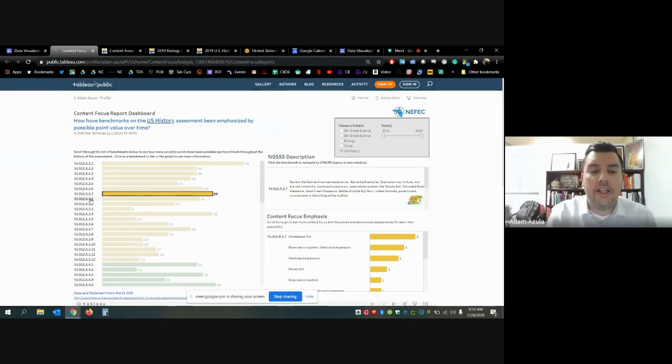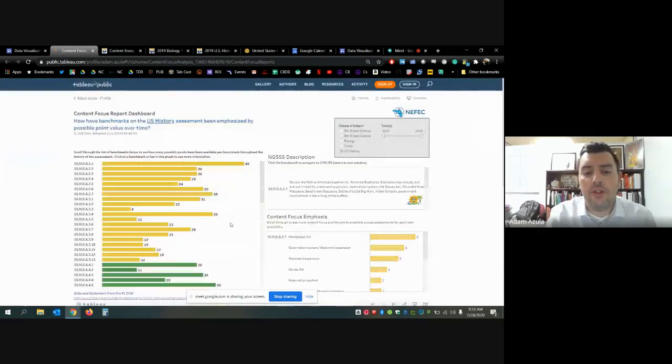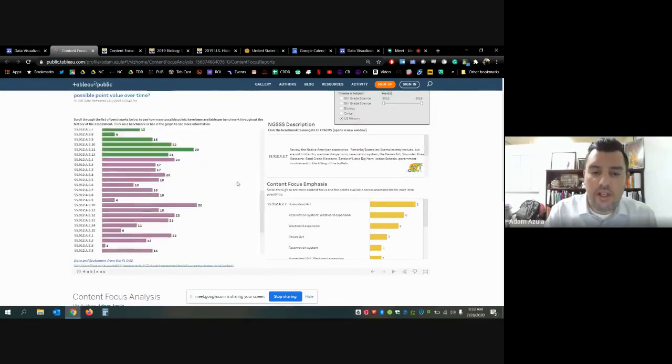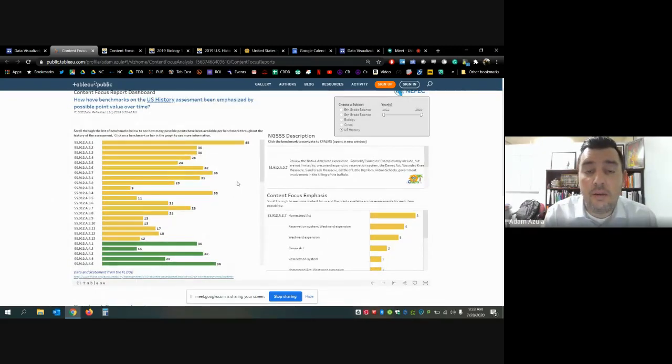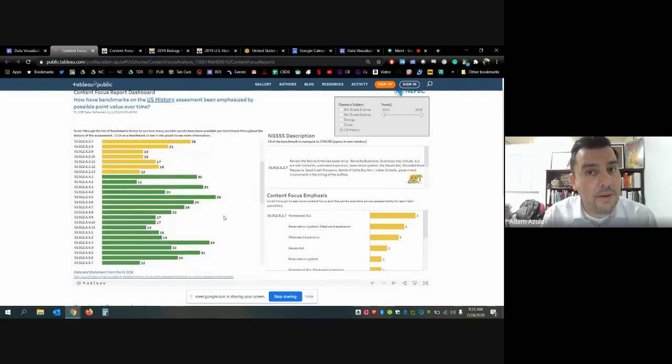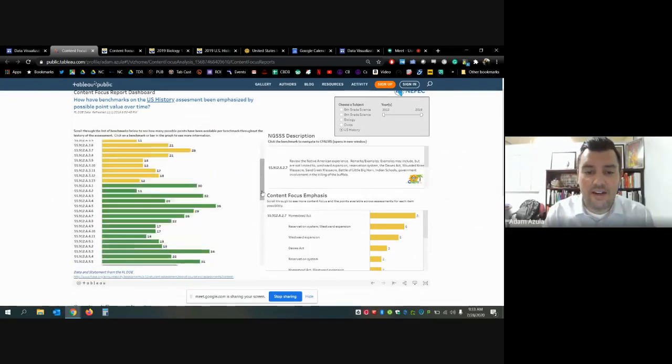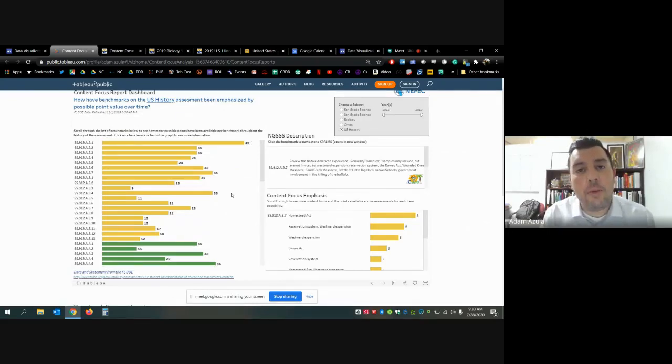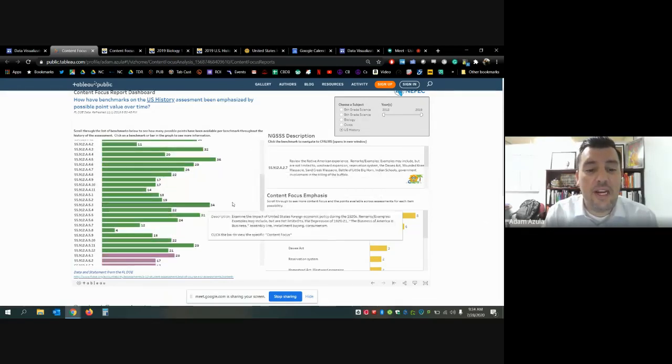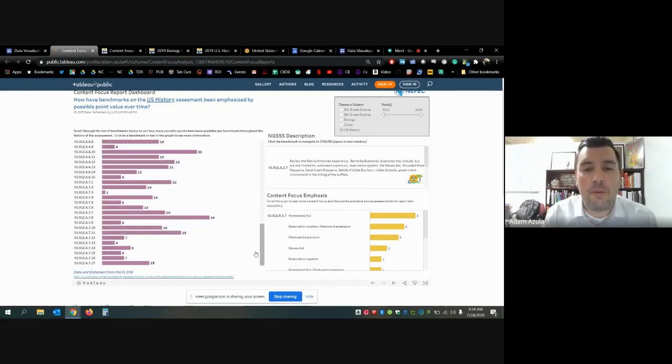So essentially, the purpose of this is to be able to locate a specific benchmark, look how it's been emphasized over time on the assessment, and then drill down to how item writers have written these items. So for example, if I scroll, because remember, there are so many benchmarks for US history, not all of them are assessed, but look, if I use this little slider, there's a lot here. And Jake brought out a good point about those reporting categories. Everything yellow, that's reporting category 1, everything green, that's reporting category 2, and everything purple, that's that more present day reporting category for US history.